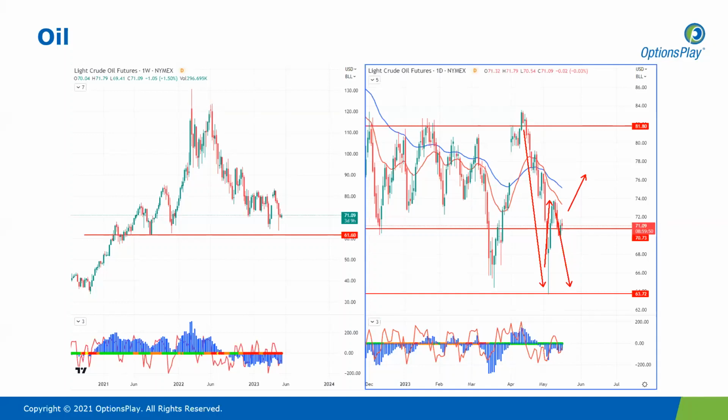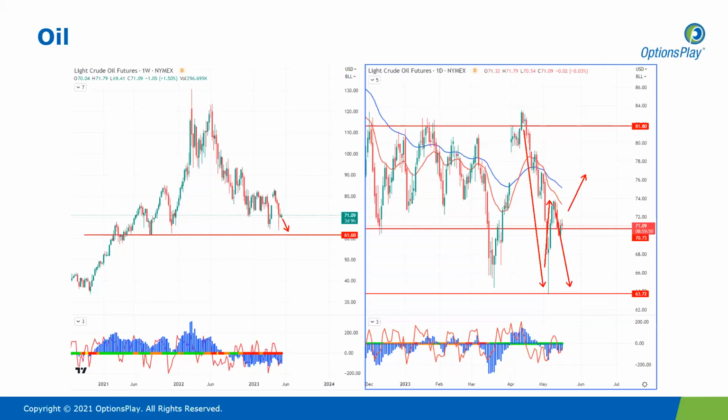And even when I look at the weekly time frame, my bias does lean a little bit more to the bearish side. That's only because I'm looking at the candlesticks over the last couple of weeks. We had a strong bearish candle a few weeks ago, followed by an inside candle, which usually means a continuation of the trend of the previous candle, which was bearish. So by looking at those candles, it does indicate that we could see a continuation lower. And that's where my bias would slightly point to.